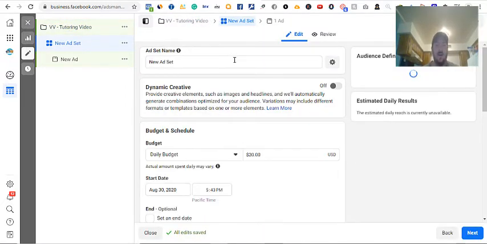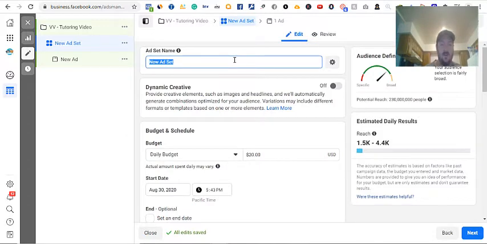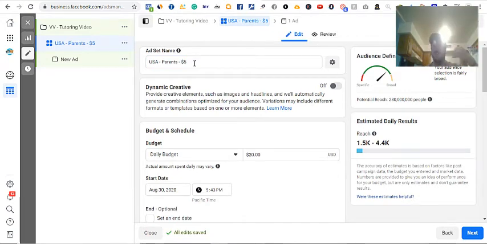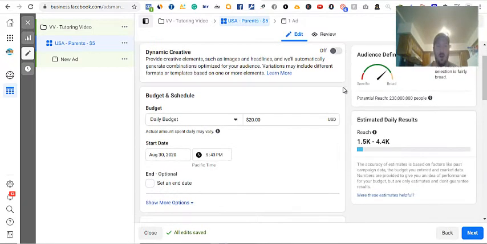So the ad set, right? If you're an online tutor, you can do like USA. For me, I'm a local tutoring center. I have some online stuff too, but primarily I focus on my tutoring center locally. But for you guys, let's just say you would put USA. Let's just say parents to keep it simple, and then $5 a day. You could change this to whatever you want, right? It doesn't have to be $5. It can even be less. It can be $3, $2. I recommend starting with $5, but everybody's budget is different. So just pick a budget that you can run consistently, okay? And the retargeting ads, you don't have to run these things forever.